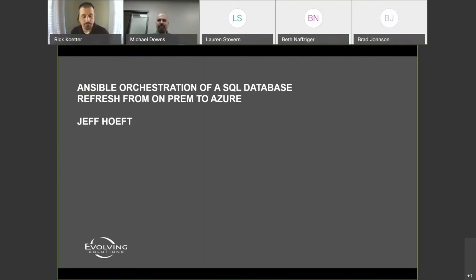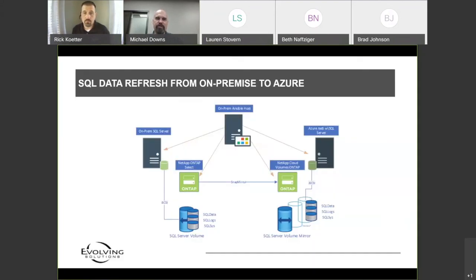I'm going to actually ask the next conversation to take a little bit different approach. So Rick really talked about Python specifically around some CLI commands. One of the things Python's great at is data manipulation. He gave us some great examples of being able to convert different data formats into better usable formats, relating back specifically to the storage world. I'm going to ask Jeff to go into a little bit of detail on some work that he's done around doing a data refresh from on-premise to Azure using the Ansible framework. So Jeff, over to you.